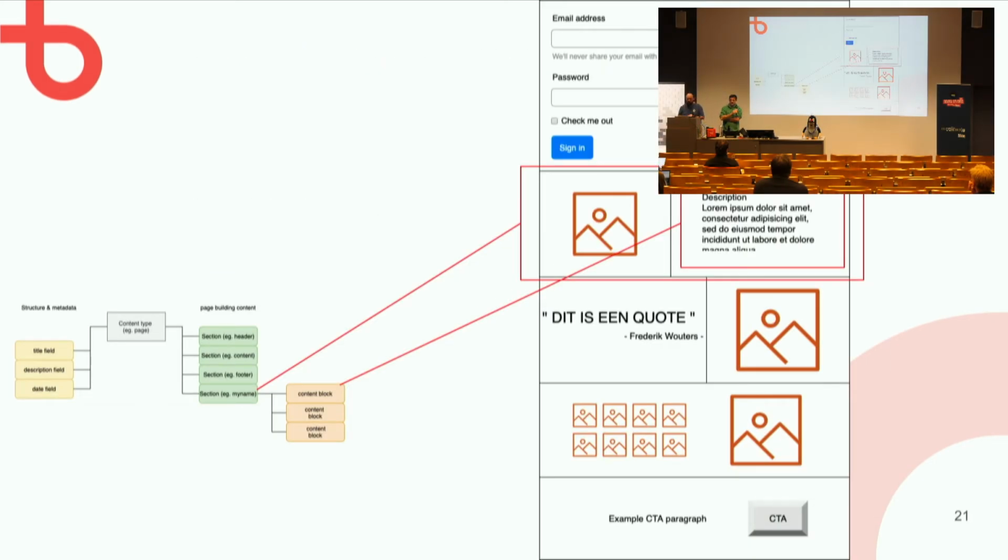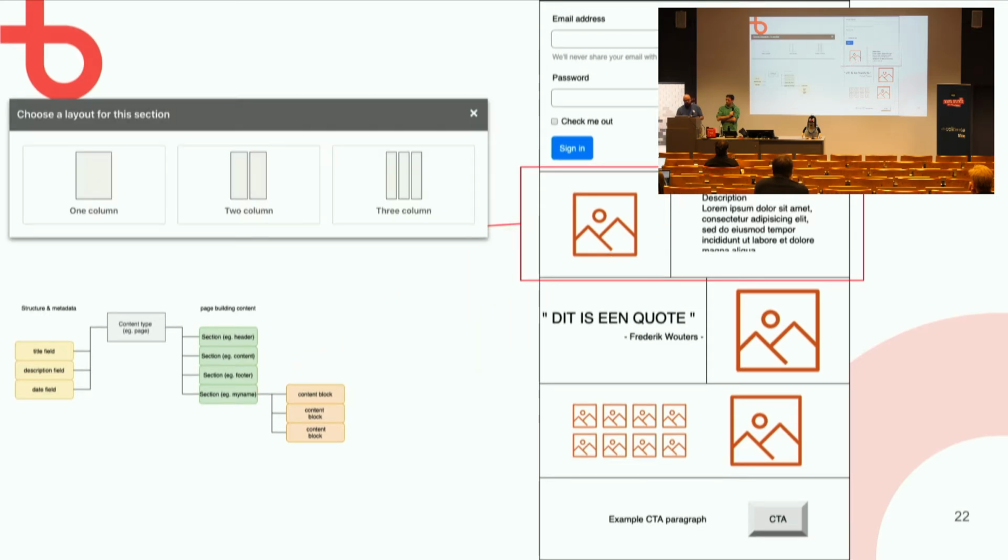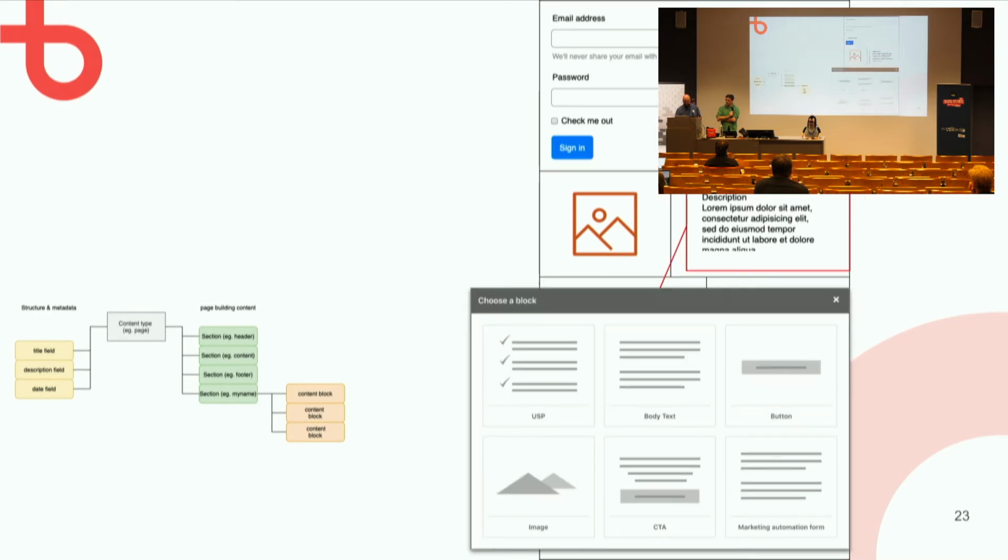And this is a more visual way of showing this. You can think of the sections as horizontal bars, what we used to do in paragraphs, but now they can consist of multiple blocks. I think in WordPress sometimes it's also called lanes. True. So yeah, that's the basic idea behind a layout builder. So you add a section, you can choose how many columns you have, and then you can add a block to it.